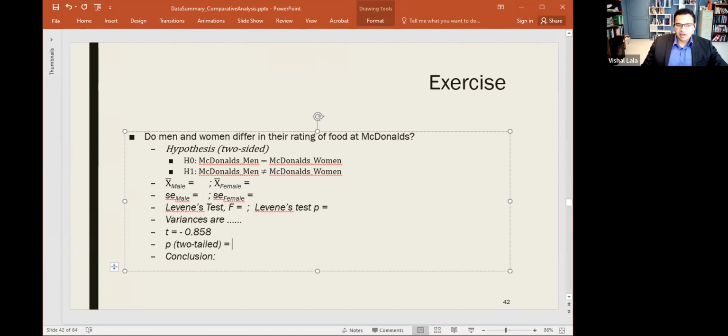The two-tailed p-value comes out to be 0.391. That's that. Conclusion: this is more than 0.05, which leads us to the conclusion, men and women do not differ in their rating of McDonald's.